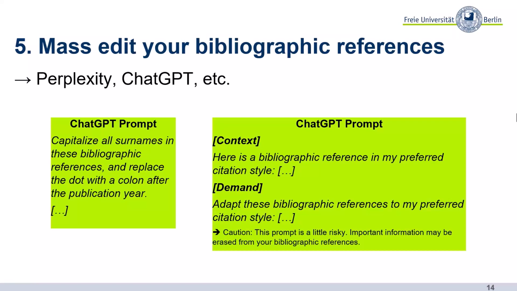And of course, editing your bibliographic references with AI might not be relevant if you use a reference management software like Zotero or EndNote, because these programs do a pretty good job at this, and they're very efficient, and I recommend you use them. But my goal here was just to show you that AI can do pretty precise, pretty consistent edits in any kind of content, not just bibliographic references.